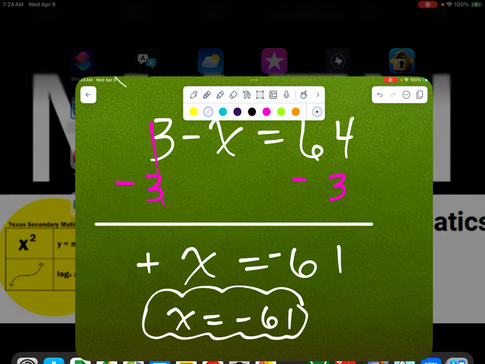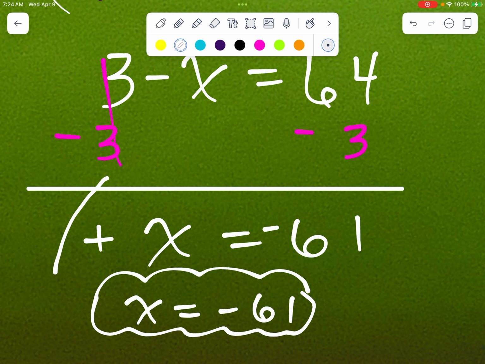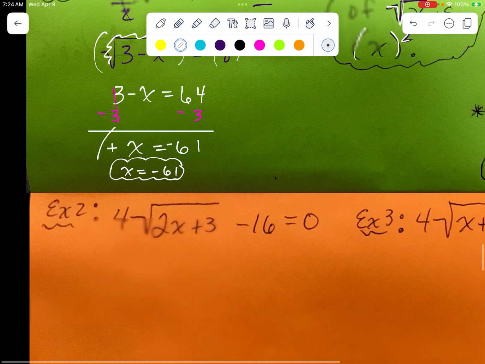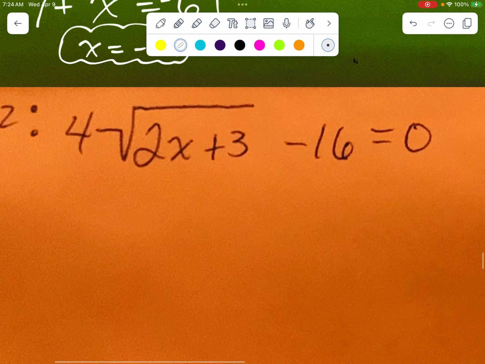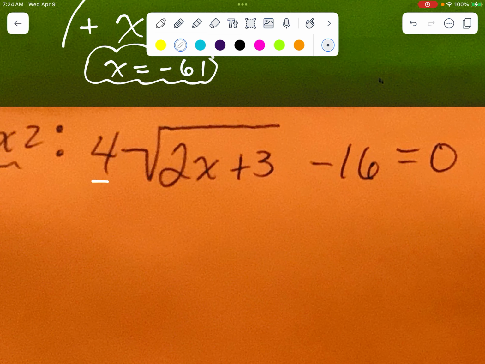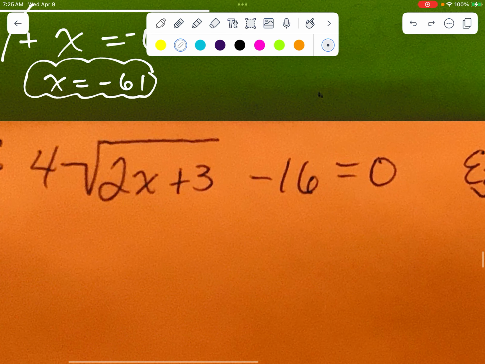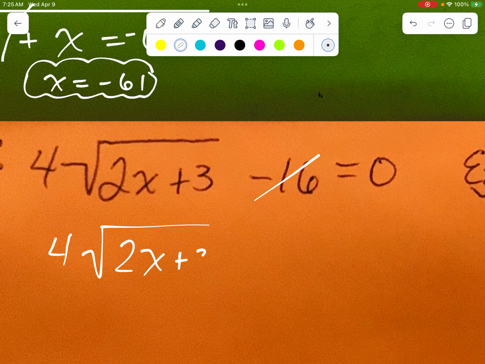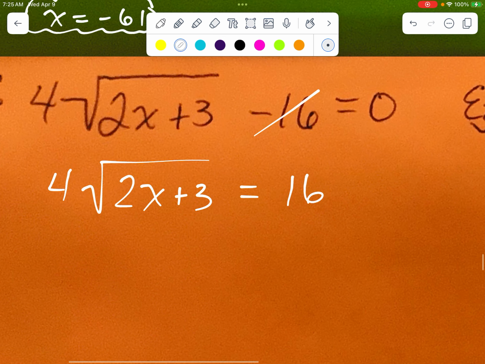All right, let's look at a second example here. This time we have more than one number on the outside of the house. We have a 4, and then we have a -16. Well, we're going to always start with add and subtract. I say always. There's some exceptions to the rules, but for these examples, start with add and subtract and do opposites. Do the opposite of -16. We're going to plus 16 to the other side. So if I add 16 to the other side, I get 16. 0 plus 16 is 16.